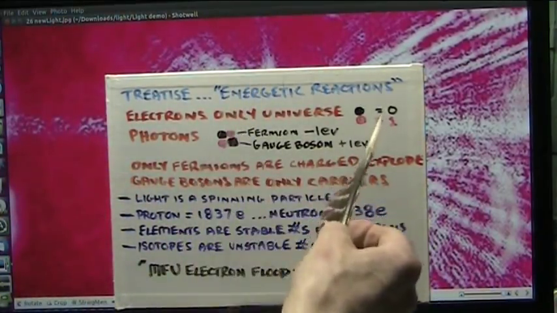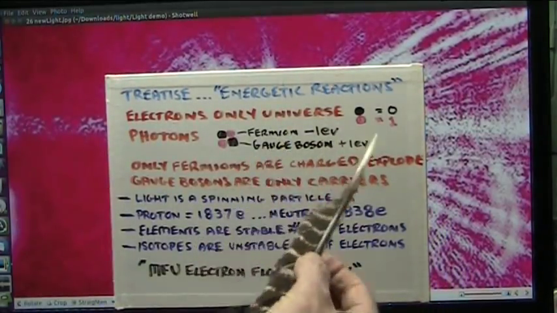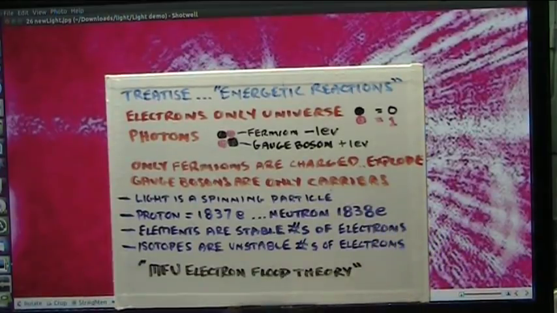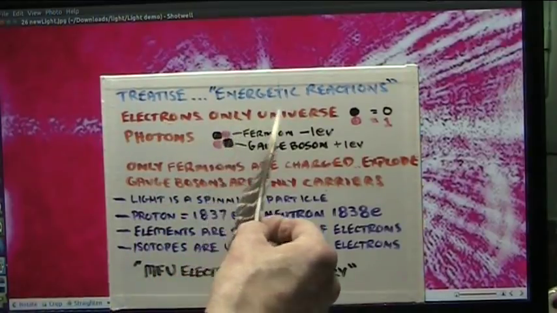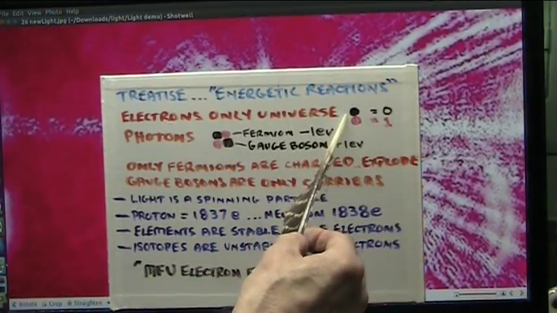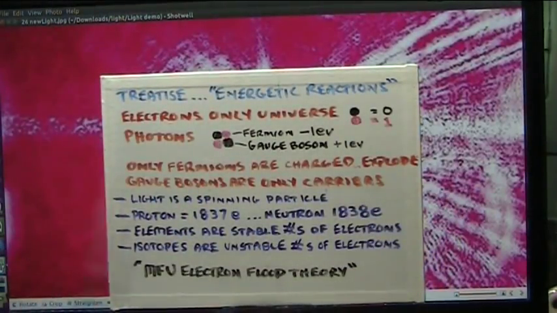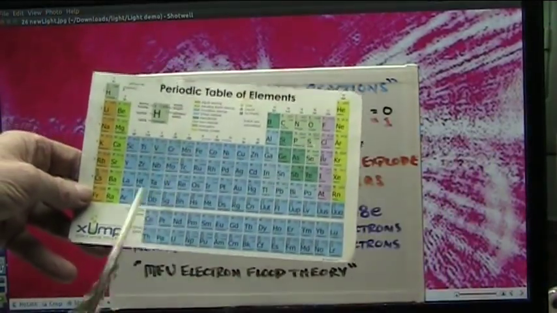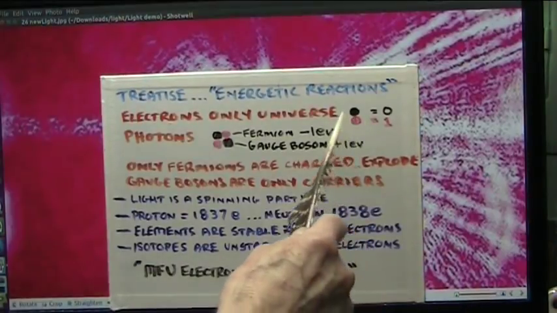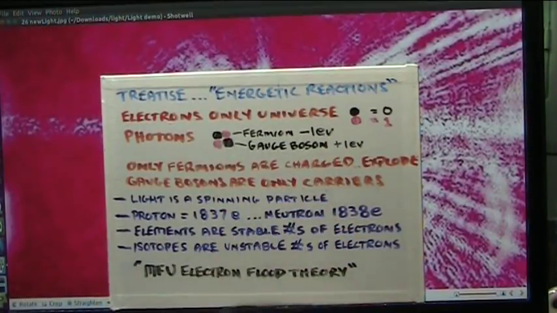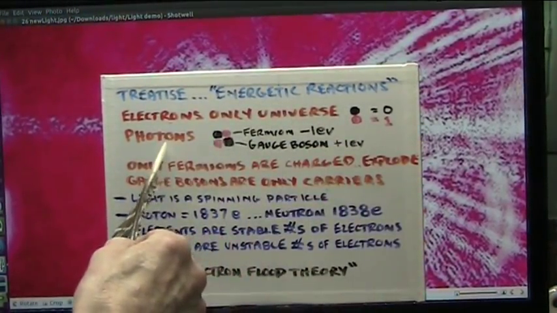Now, so this is my energetics reactions treatise, a study of energetic reactions. And that's all there is, energetic reactions. Now, what are they? We have an electrons-only universe. That means there's nothing more than these electrons. And those electrons just keep adding together until they make up elements. And in between every element, there's thousands and thousands of these particles, which are electrons. Now, you take 2 of these back like this, we call that a photon.